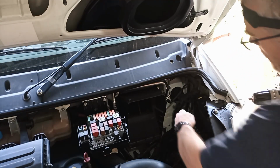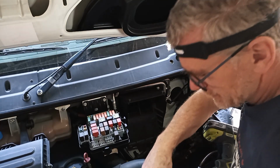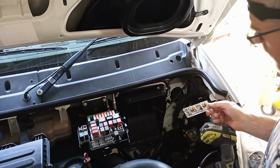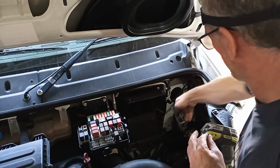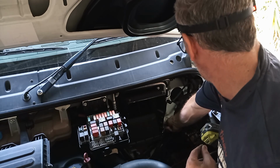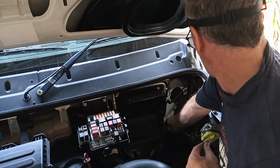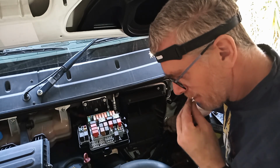I had to take the vehicle battery out to get to the location where I'm going to mount the fuse for the DC to DC charger. There's no really great place to put it, so I'm going to put it down here beside the gearbox behind the battery. It's not amazing, but it's just where it's going to have to be.